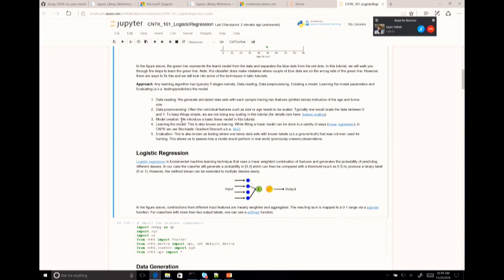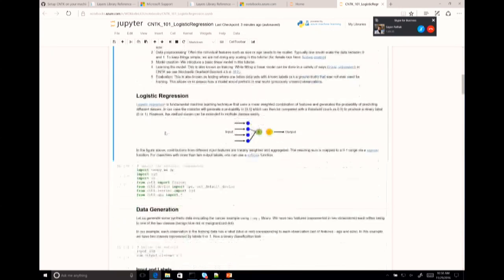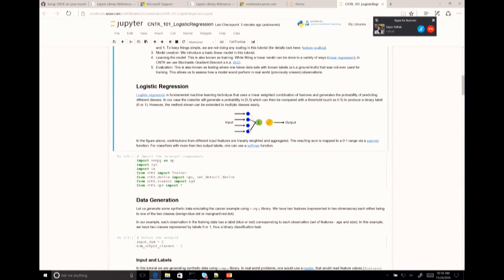So the different stages in building up your recipe involve data reading, data pre-processing, then model creation, then we learn the model, and then finally evaluate it. If you have followed my slides carefully in the first half of this tutorial, these should sound intimately familiar. The model here, I'll go into a little bit more detail, but it's a very simple linear model. Okay, let me just run. In the notebooks, you can hit this run cells button and get the ground running. So here I loaded CNTK.